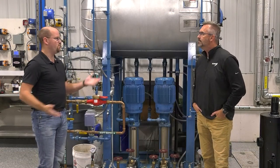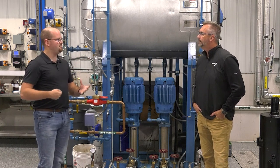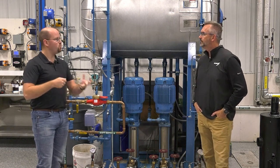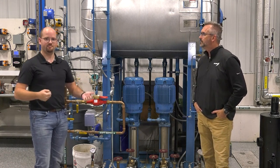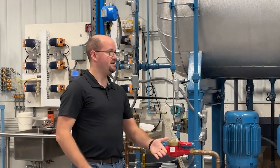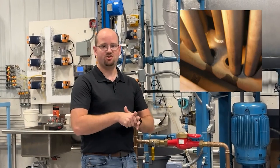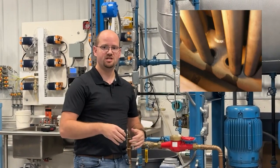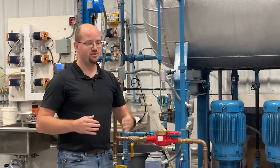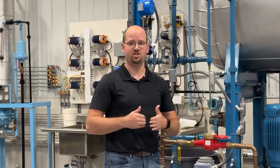You might think: I've got a boiler, why do I need something else to go with it? If you've ever taken a really hot pan and thrown it in water, it typically warps and wobbles on the stove — metal warps when you throw cold water against hot metal. Boilers are no different, and it's actually a lot more amplified. When you throw so much heat in a boiler and then throw cold water in there, you can warp it, pull tubes out, warp the tube sheet — a lot of damage. So we need to preheat that water before sending it into the boiler so it doesn't allow that kind of thermal shock to occur.